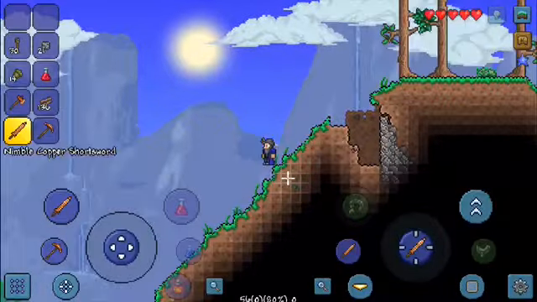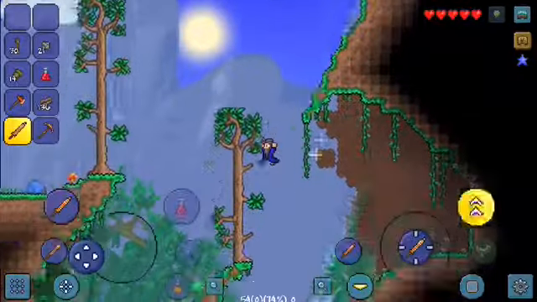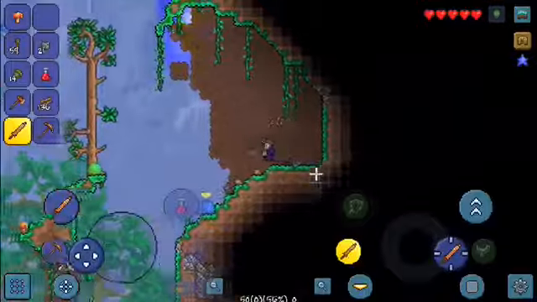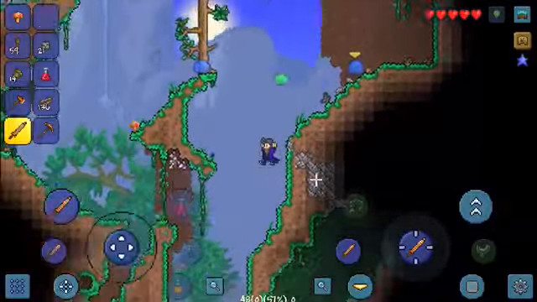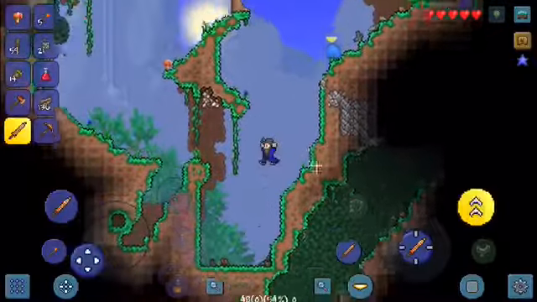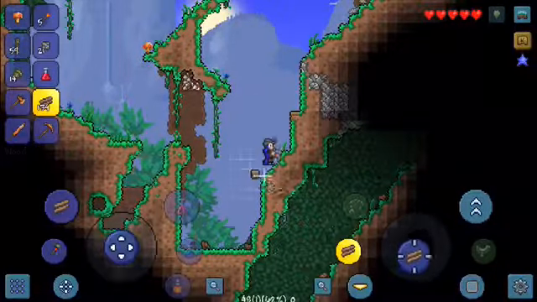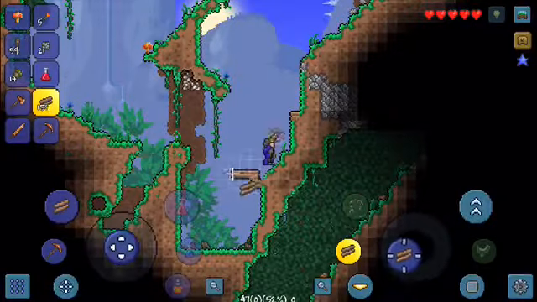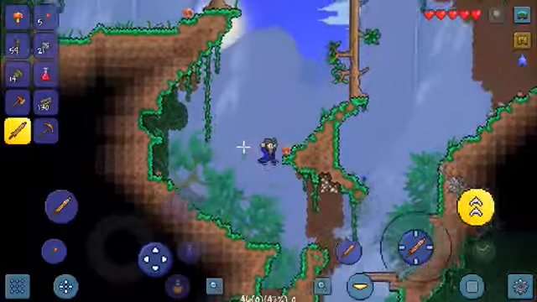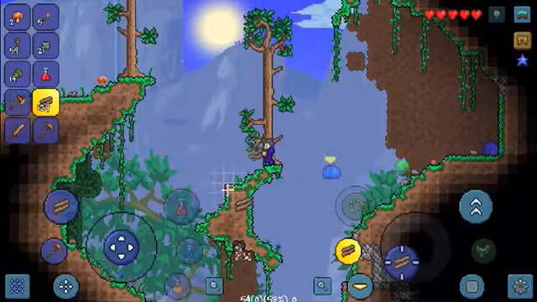20, we get 21, that's fine. Butterfly. Oh! Ooh. Some more rope. That'll be great. Oh, we got some torches, perfect. Build a cross. There we go. Get across. Get one here. Yikes. Okay.